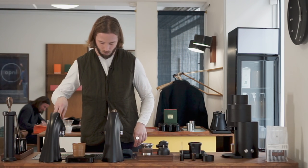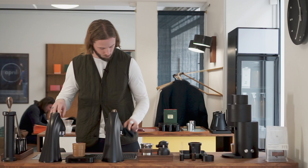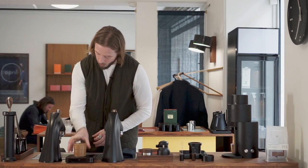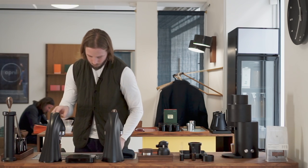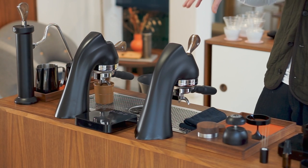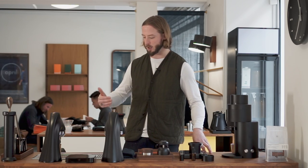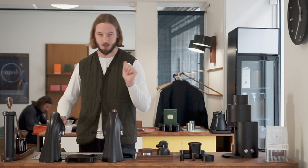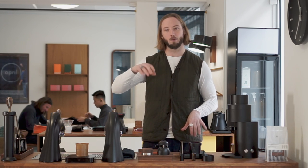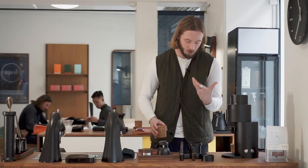19 grams, simple tamp. A little bit of a flush, and then as per usual, we're going to pull and extend out the volume of the espresso quite a lot in order to really get all of those beautiful flavors out. We're brewing a natural process Sidra from the La Palma Tucán farm in Colombia — one of our current limited coffees. We're pulling 19 grams in, about 58 grams out, plus or minus one gram, in around 20 seconds. That gives us the character of espresso we're looking for.